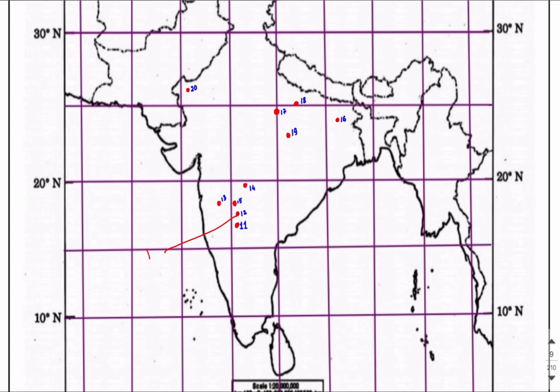It is Hunsgi, which is present in Gulbarga district, Karnataka, right? It is present in Gulbarga district of Karnataka. So this is important, you must mention it. And the tools which are made belong to the lower Paleolithic, right? Here the tools are made of sandstone, limestone, and quartzite chert. So these are very prominent stone tools that have been found from these sites. That is all you need to remember.